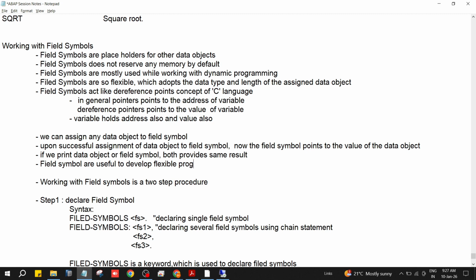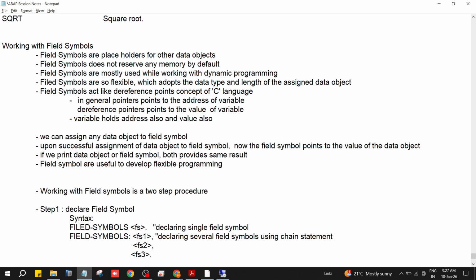Flexible means nothing is hard coded, because field symbols adopt the data type and length of the assigned data object.